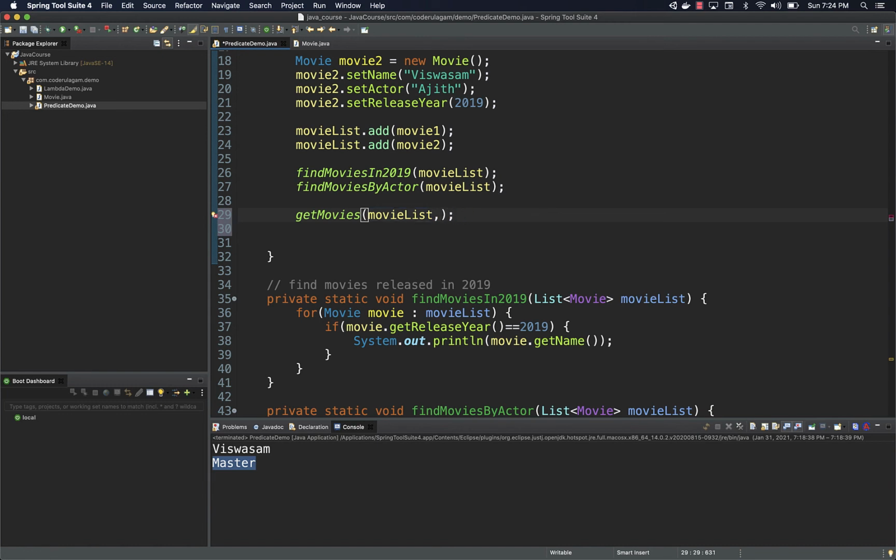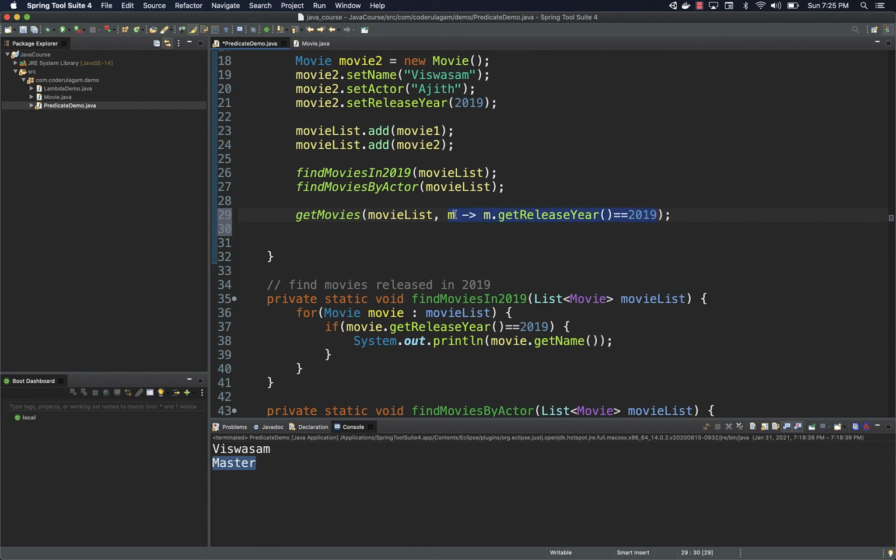So how do we write the Lambda expression? As you remember, the left side of the arrow mark is the argument. In our case, the argument is a movie. You can use any variable name, so m. This will be typed to the specific object because of the argument we are passing in. So m arrow mark, and if you type m dot, you get all the attributes in the movie object. We're going to check releaseYear equals 2019. So this returns a Boolean value.